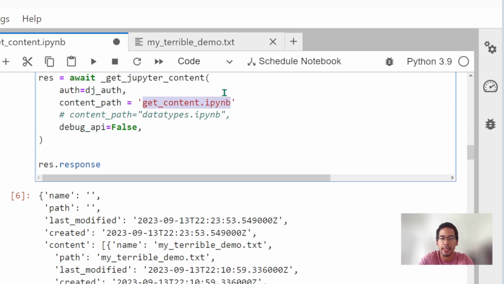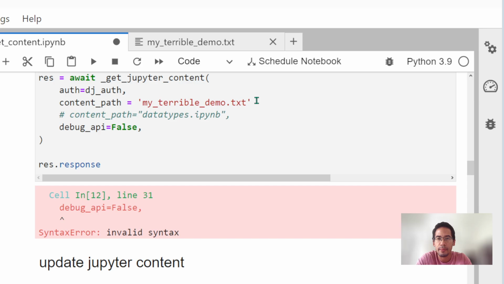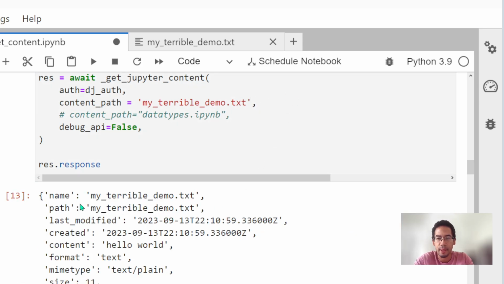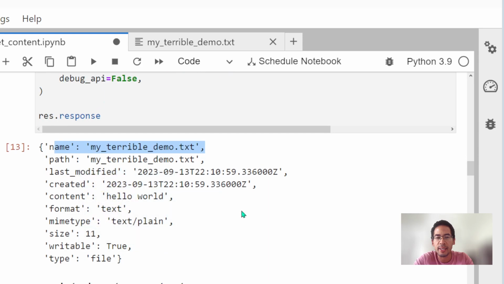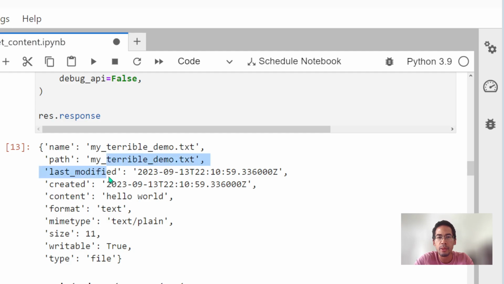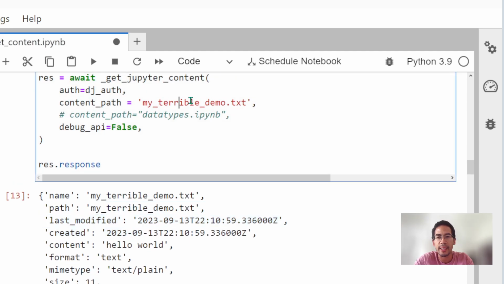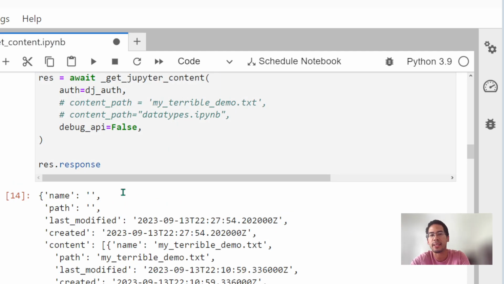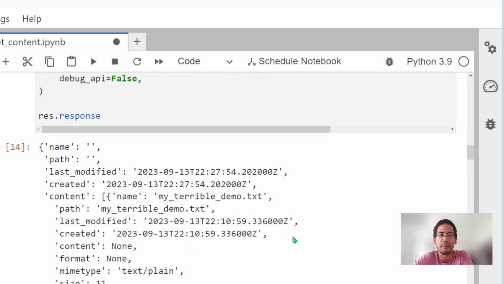My terrible demo.txt. So now I can actually see the content of this file, including that the content of the file is hello world. Can I prove that that's true? Yes, I can. Okay, so I can get data, and by passing the contents path, I get slightly different content. Sure, that makes sense.